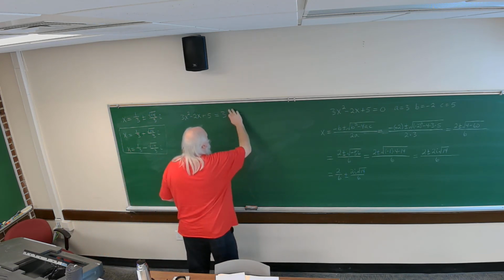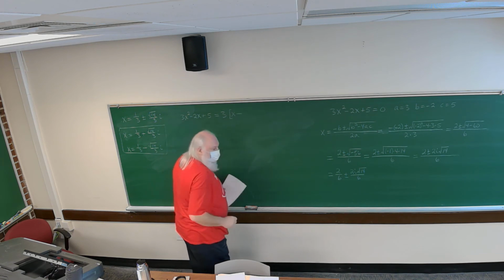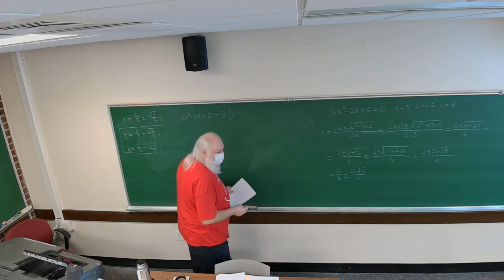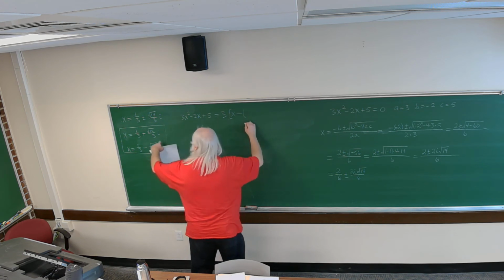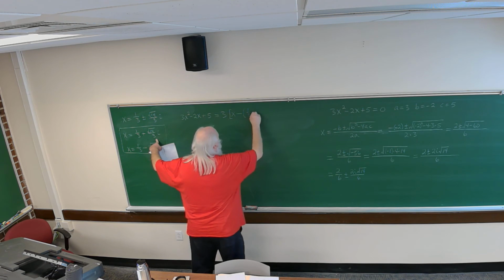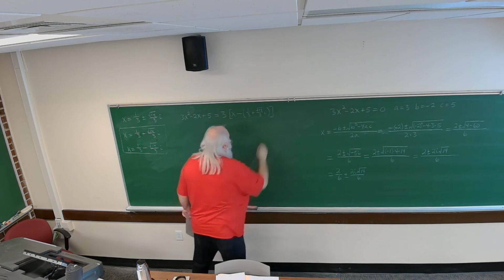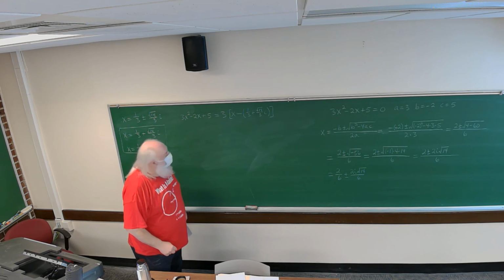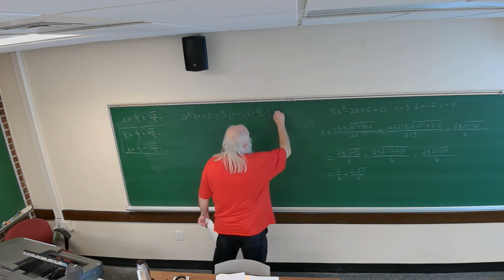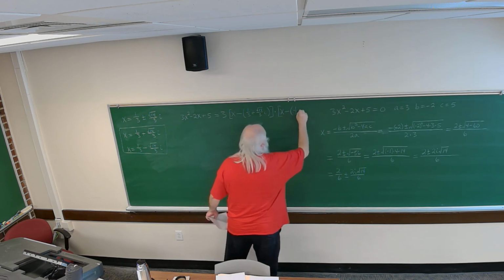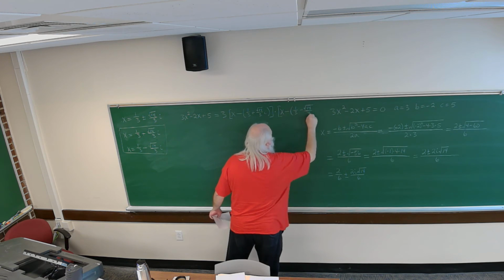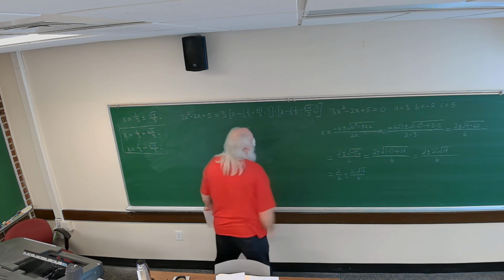So, I'm going to maybe make things simple. I'm going to replace this left parenthesis with a left bracket, so we're not nesting parentheses, but we'll have parentheses inside brackets. And we have x minus, in parentheses, 1/3 plus the square root of 14 over 3i. Right? That's the first factor. And then the second factor is x minus the second 0, 1/3 minus the square root of 14 over 3i. Okay?